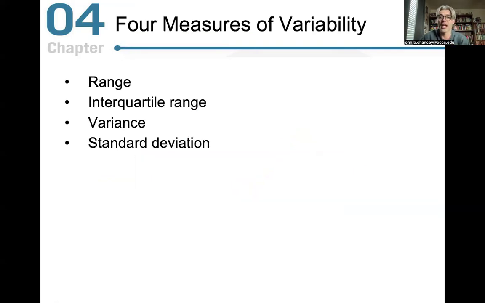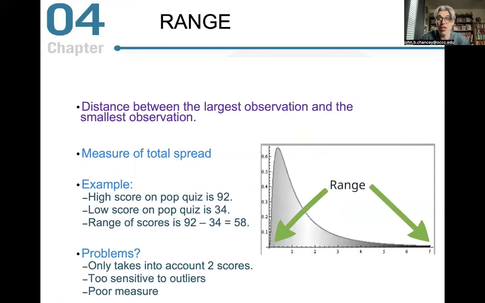So the four we're going to look at again are range and interquartile range. These are very similar measures. We'll also look at variance and standard deviation. Those are also pretty similar in terms of how we conceptualize and think about them. So even though we're talking about four different measures, the first two really fit together nicely and the second two fit together nicely. So range is just simple. We're going to start with range. It's probably the easiest one because all we're doing is taking the distance of our largest measurement from our smallest.